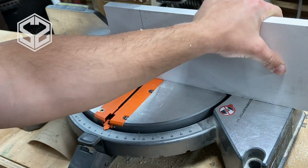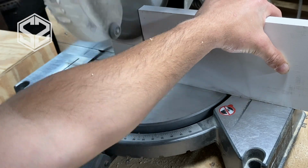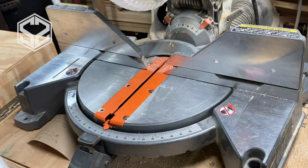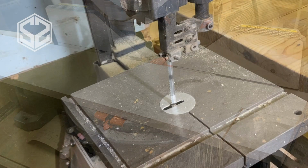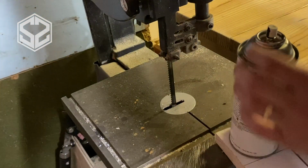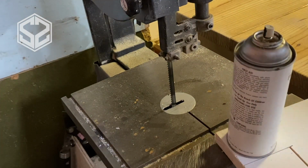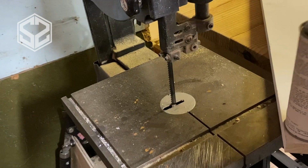Now I'm cutting the windowsill, just notching each side so that this will slide into the window frame and create an overhang on the front of 3 inches and about 3 inches on either side as well. This makes the windowsill a lot more substantial. Instead of just being 3 inches, you have a lot more room on the windowsill and it looks really nice.